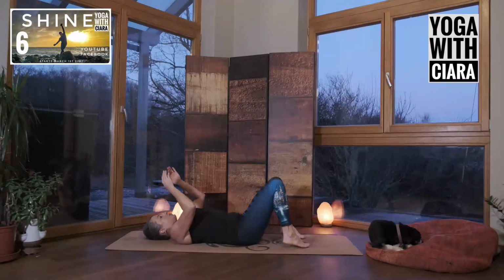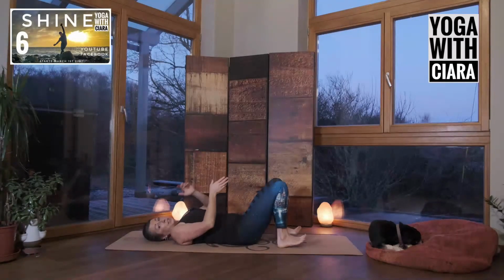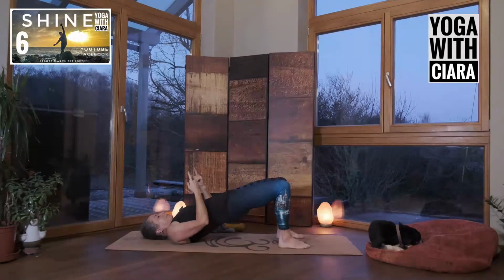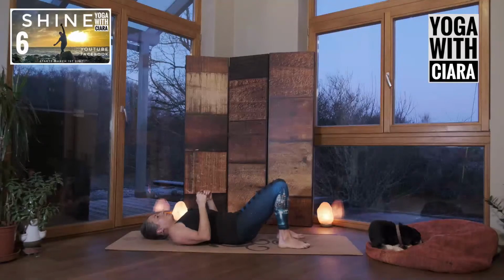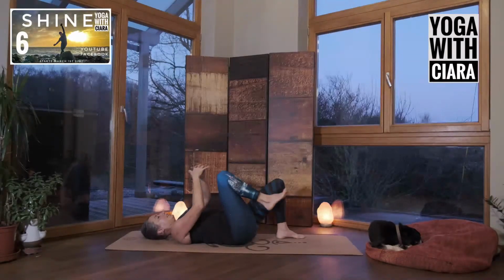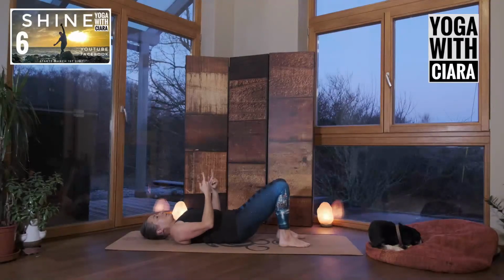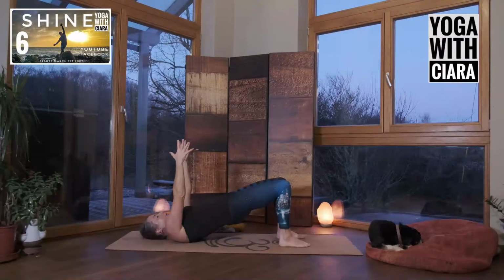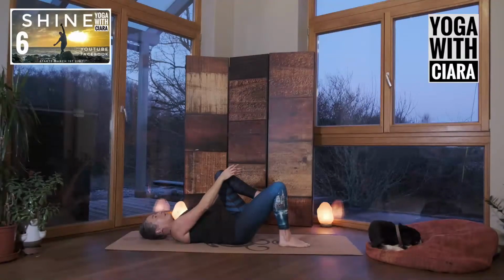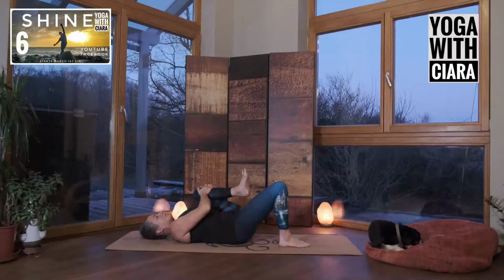Nice. So feet are hip distance apart. Push your feet down and then lift your hips up off the floor. And then lower your bum down, draw the right knee in towards you, squeeze it in. Lower your right foot down, lift your hips towards the ceiling. You can reach your arms up towards the ceiling. And then drop your bum, bend your left knee and squeeze it up towards you.